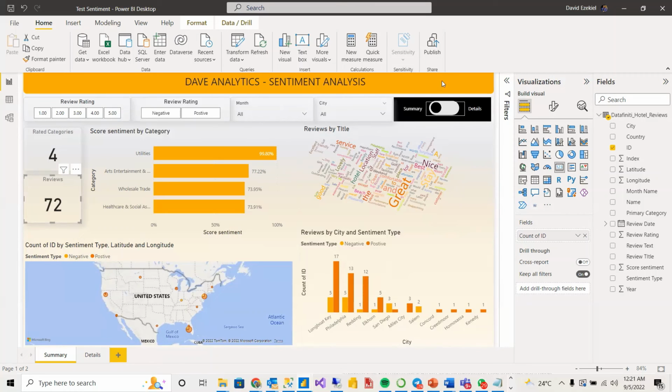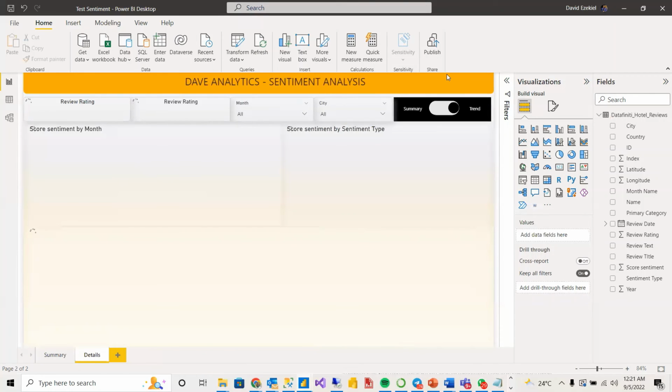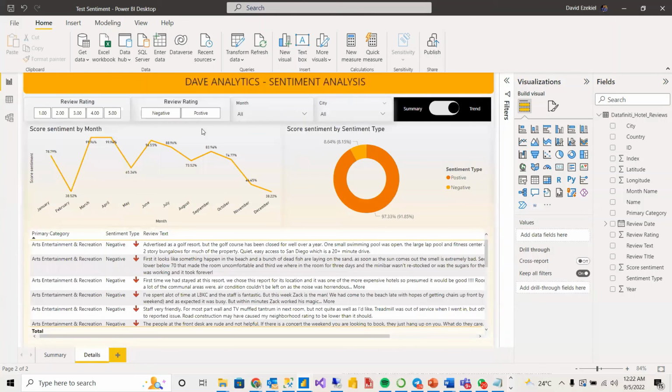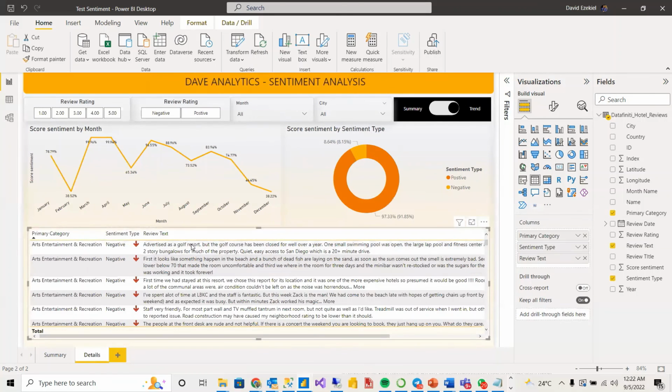I'm also going to explain this in the next video. I was able to do this with page navigation. I just click on this while holding my control key, and it takes me to the next page which I've called breakdown. You can see the top information remains the same. Most of what I changed was the trend. I added a trend. You're able to see what the trend is like, the increase and where we dropped, and you can ask more questions to your data. And you have a pie chart here that is able to help us look at the overall negative versus the overall positive. So here you are able to see more breakdown in terms of the actual reviews.